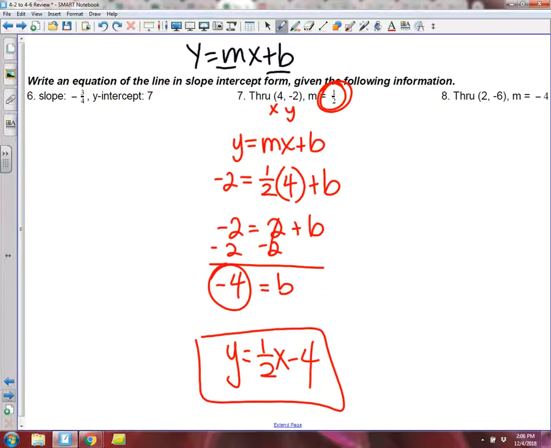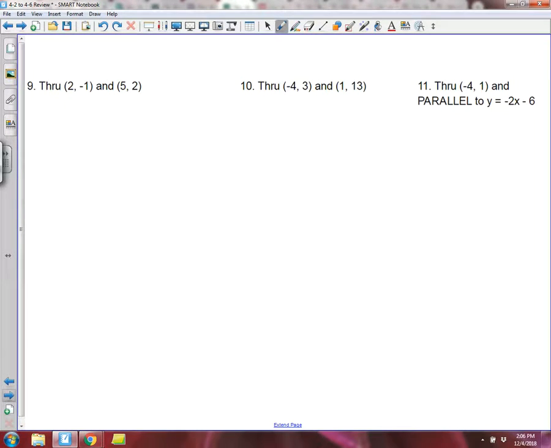Everybody all right? And we're going to number 9. My issue with number 9 is I didn't get anything from this problem. There's no slope, there's no y-intercept. Which one has to be calculated first? The slope. Folks, label your points. And I need to calculate the m. So what is your y2 minus the y1? Everybody following? How about x2 minus x1? So what's in my numerator? And the denominator? 3 over 3. What is 3 over 3? 1. Well, that's super nice.